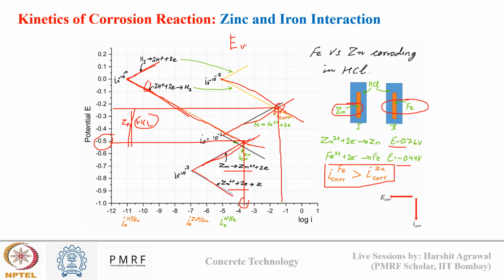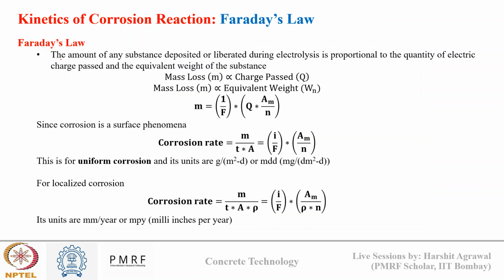We can see the interaction of different metals in a specific environment, or what will happen if zinc is placed together with iron, that also we can understand. When that condition arises, this will become opposite, and that's why zinc shows sacrificial anodic property. That is beyond the expectation of this course, so that plot I have not included, but I have shown a simple explanation where this kinetics is applied.